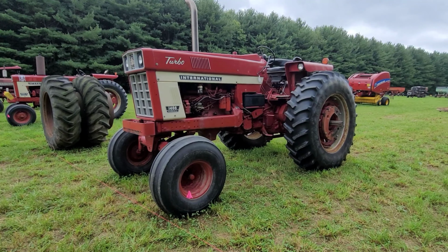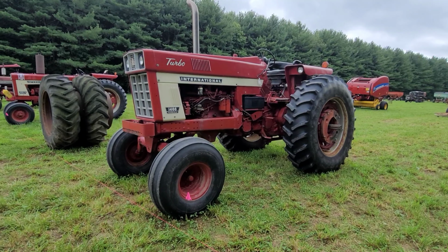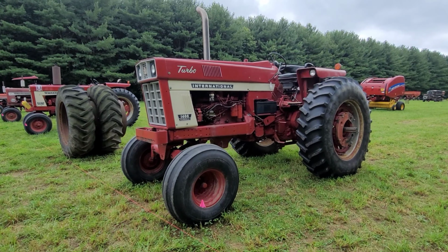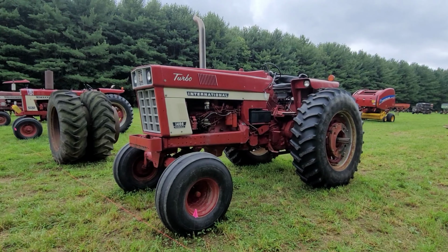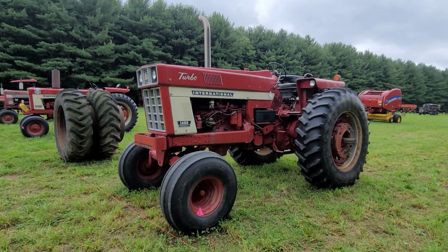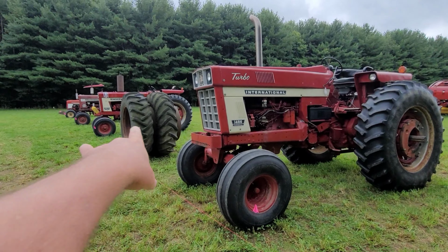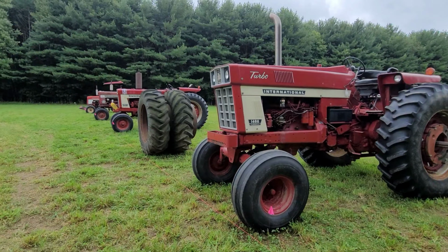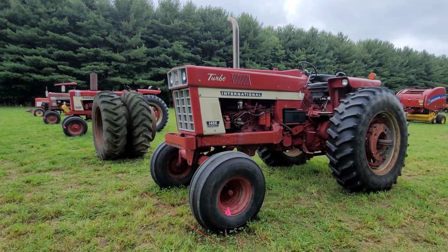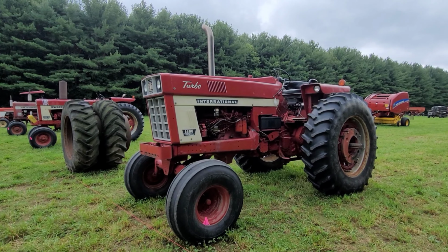Would I be surprised if it went 25,000? No, not really. I would be, however, surprised if it went under 20,000. And if you stole this tractor, you'd probably steal it for about 18 grand. That would be a whale of a deal. The duals there, the clamp-on duals, I don't know if they're selling separate. Usually they do. But yeah, here you go. Turbo.